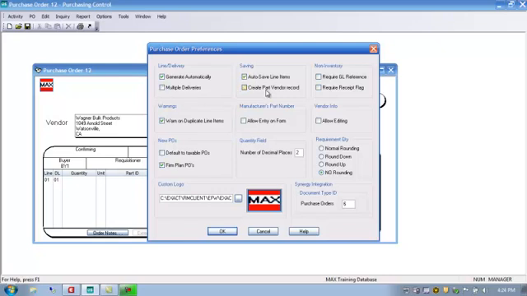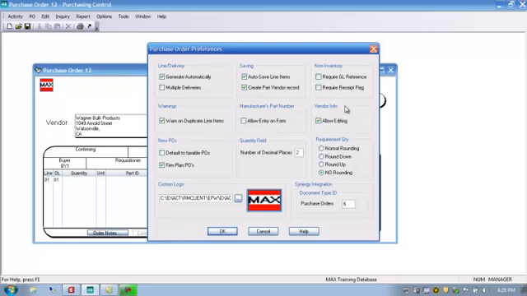You could have it autosave. You could have it create part vendor records. For non-inventory, you could have it require the GL reference and require receipt flag can be turned on. You can allow entry of the manufacturer's part number on the form, and you can set some warnings here.